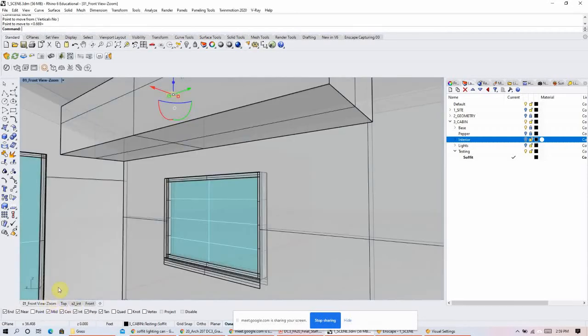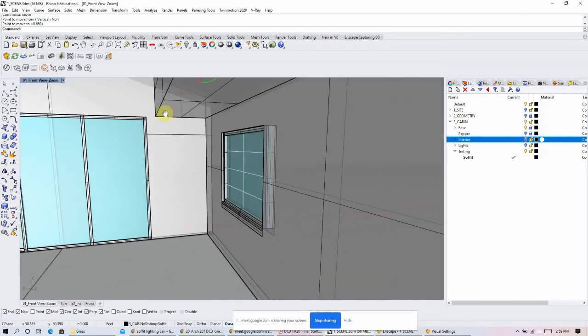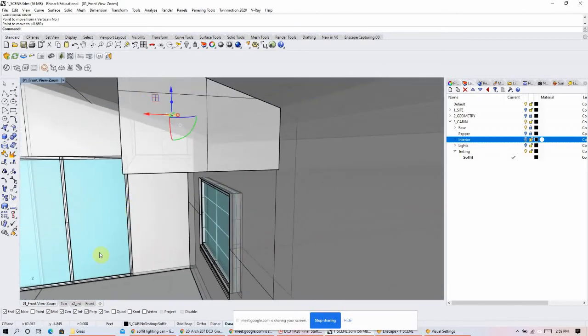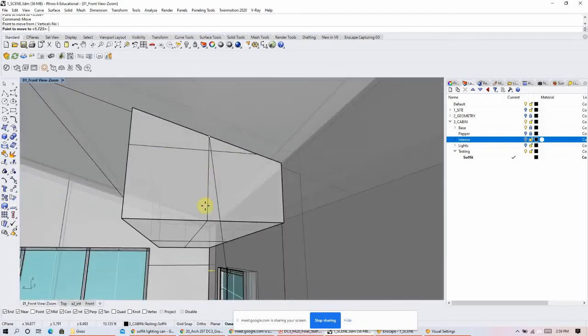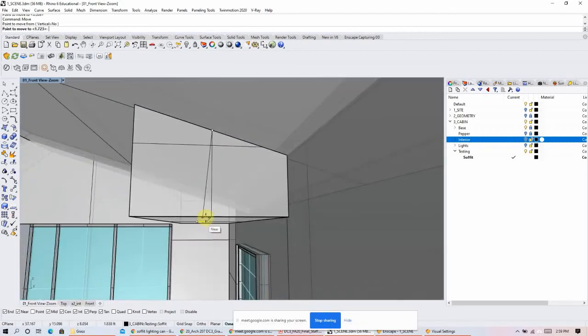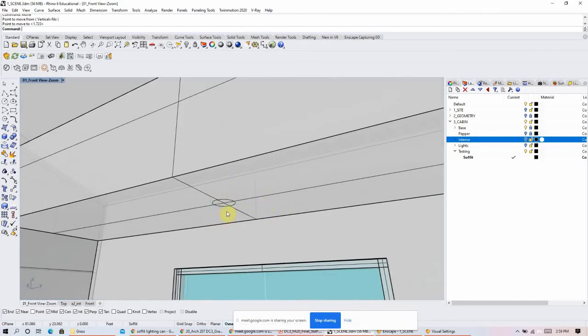Okay. Now we probably are working in the wrong plane. Yes, we are. So we might have to move that down. Okay, so move again. This time I'm going to move from this midpoint to this midpoint so that it intersects this bottom surface. There we go. Okay, that looks good.